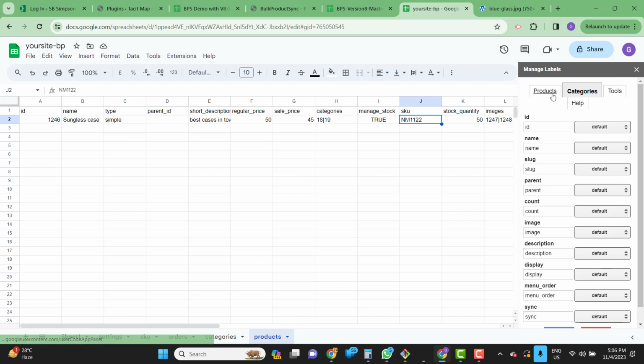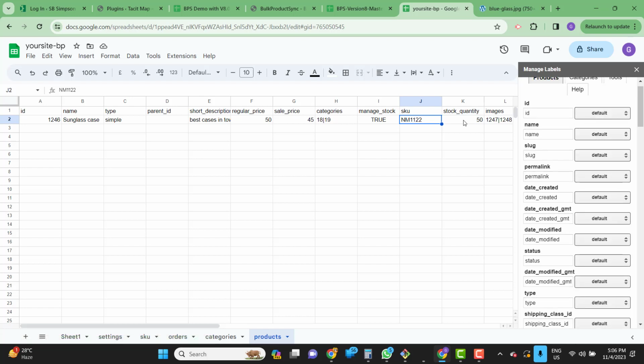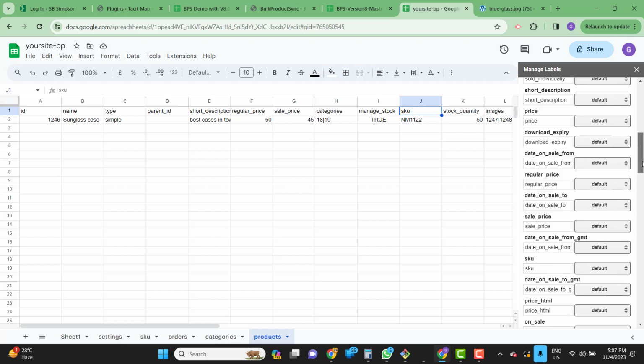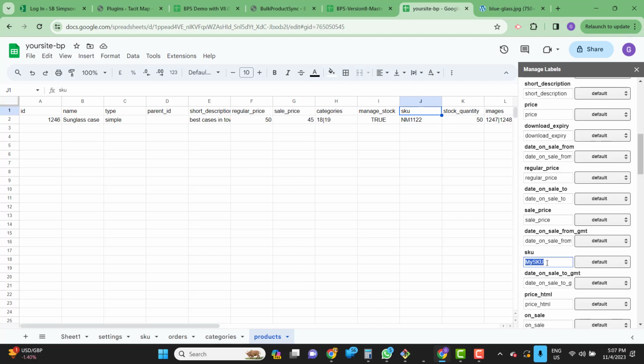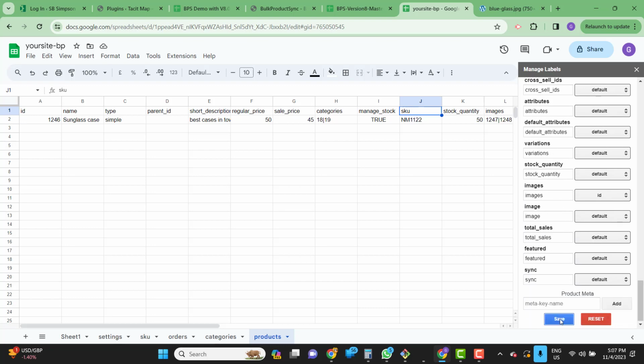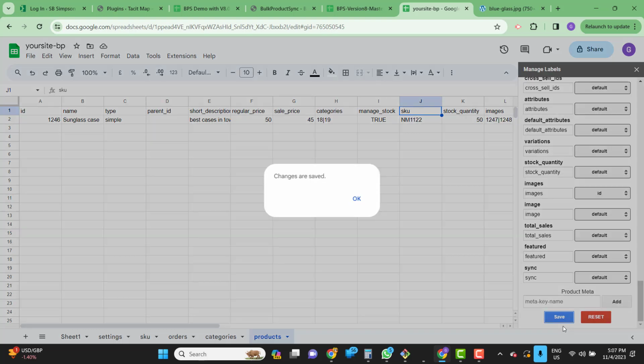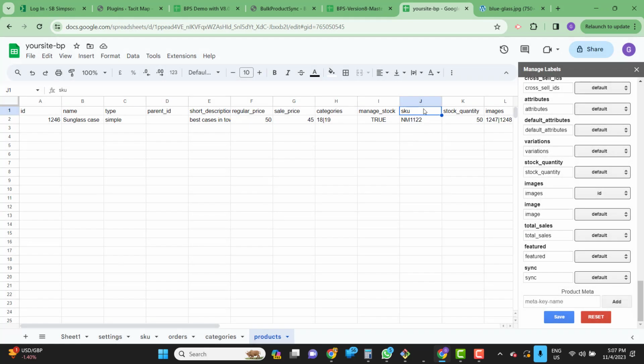And one more thing which is very cool: if I want to change the column name, let's say I want to change the label for SKU to "my SKU", I just change it and hit save. Once it is saved, you can now paste the label here.